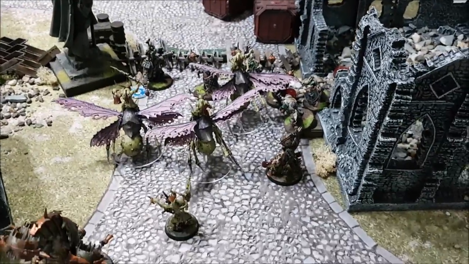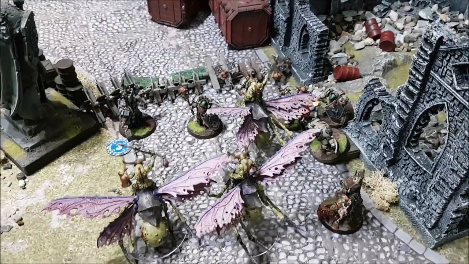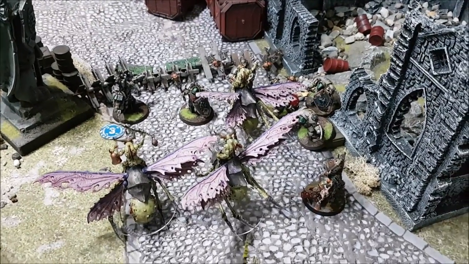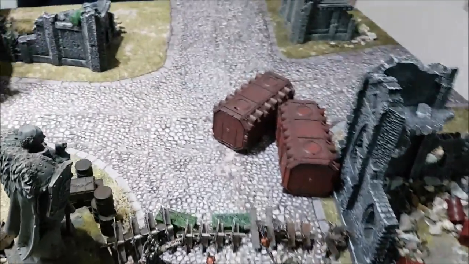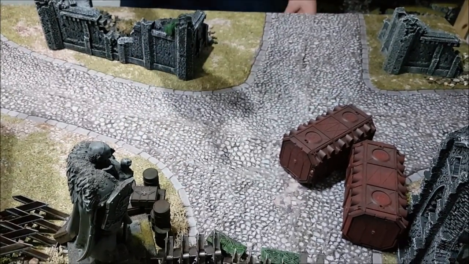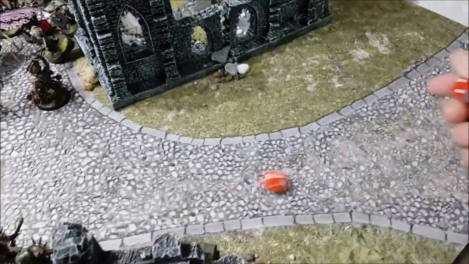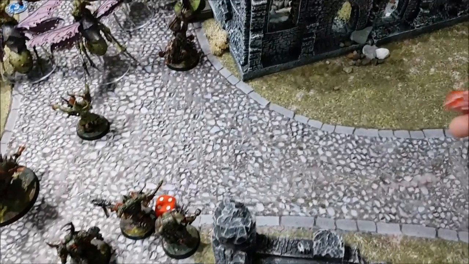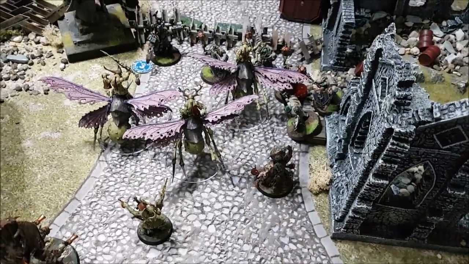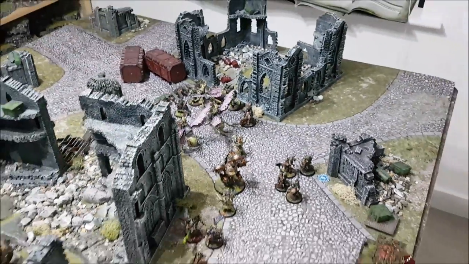Yeah, absolutely. Okay, shooting. Did Deathwing Knights have a shooting attack? They do not, but he has a plasma. Overcharge? Nope. Got a plasma, 2 shots? 2 shots. Yes. 2 hits. Toughness 5 or something? 3s. 1 wound. It's definitely 5. 5 up, feel no pain. And they're okay. I like this disgustingly resilient. I don't like it when I go up against it, but I'm liking it in the army.